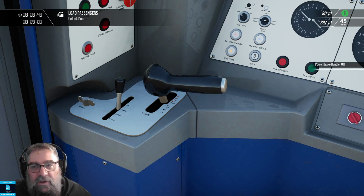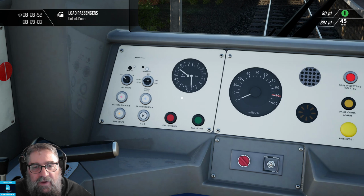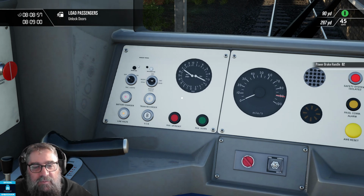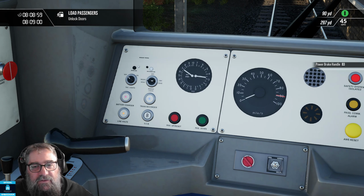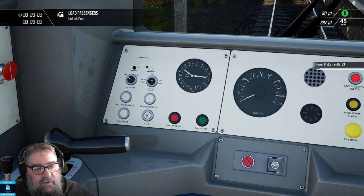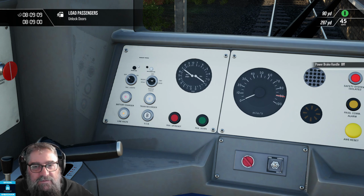So if we just put that into off, you can see it's releasing the brake. So that right hand white needle there. And then we put it into stage 1, it applies some pressure. Put it into stage 2, it applies some more. Put it into stage 3, it applies a little bit more. And if we put it into emergency, it applies the whole lot. So very, very similar in the way it works.